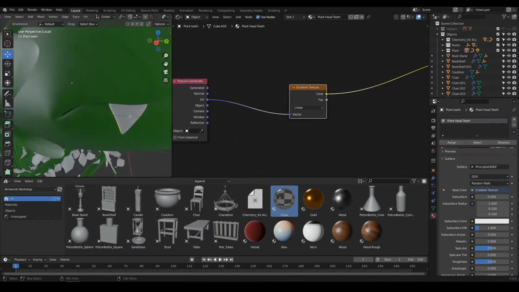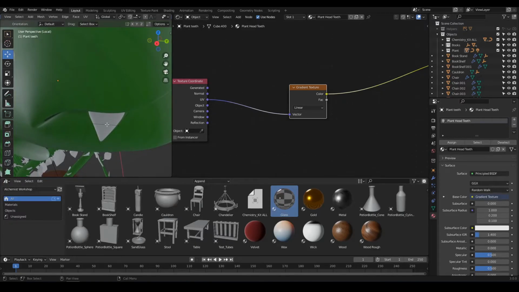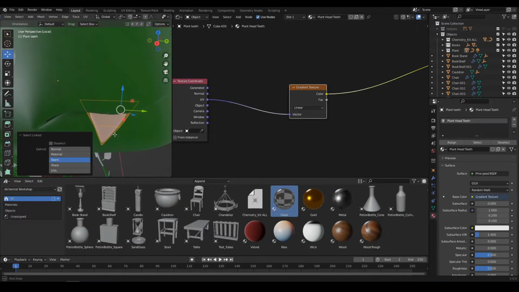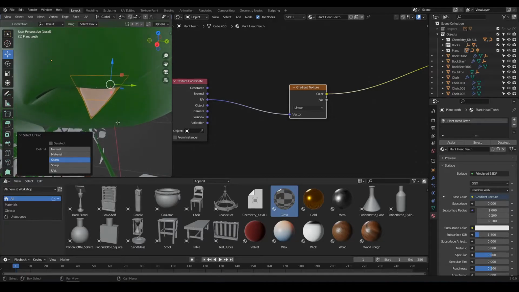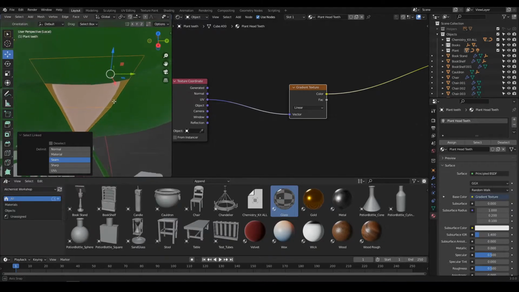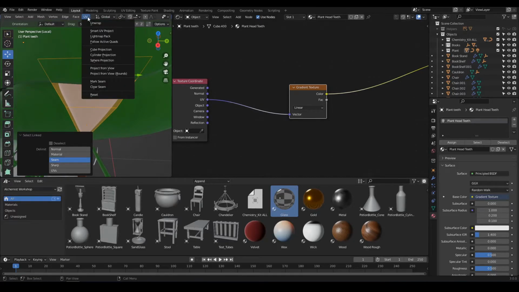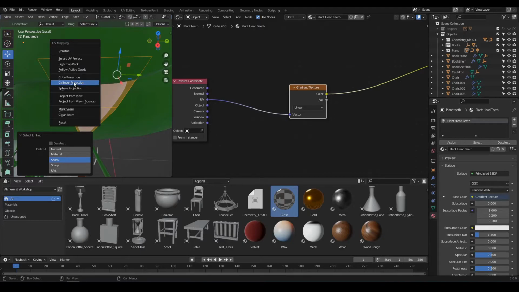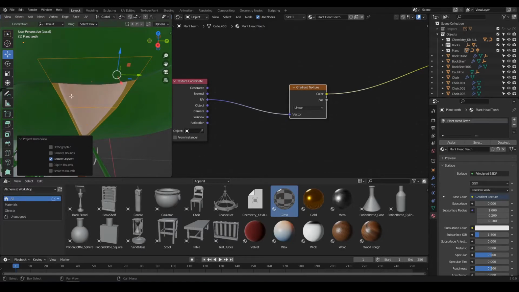What we can try to do is selecting the teeth like that, aligning the view almost straight to it, and using the U key, which is the equivalent of opening this menu here, and select project from view.